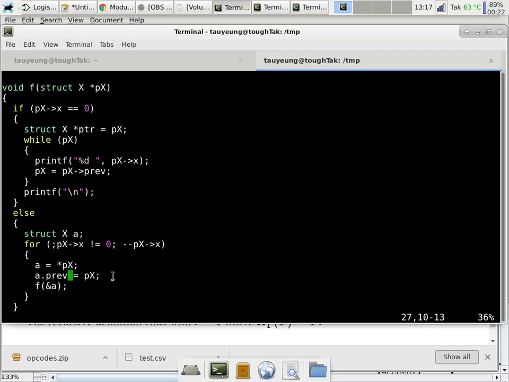So that means if it is 4 or 5 to begin with, it's always 5. And that's why it keeps doing the recursion and it never ends. So that means a dot x has to be decremented by 1 for it to have a chance to actually stop.